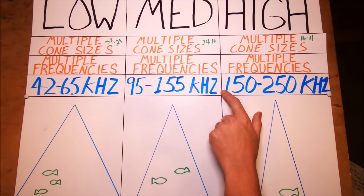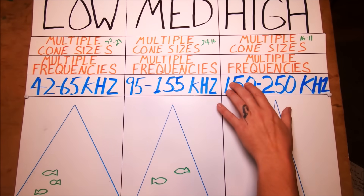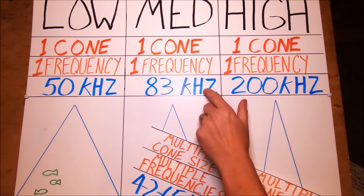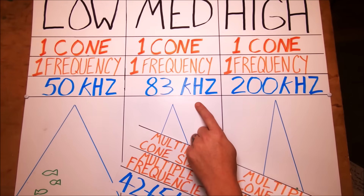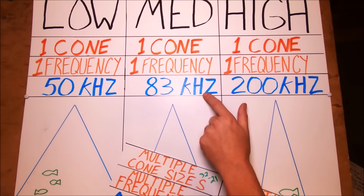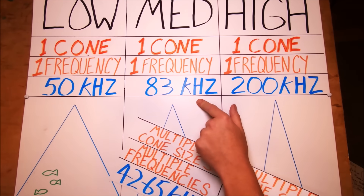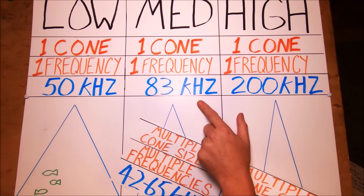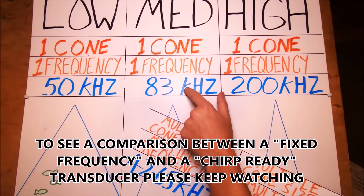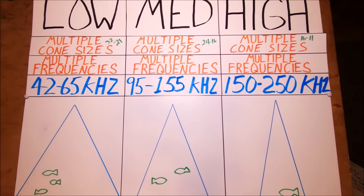If you haven't tried a chirp-ready transducer with these Airmar machines, try one — I absolutely love it and couldn't see myself going back. Technically you can set a single frequency transducer to chirp in your sonar menu, but what I found is you can only get one or two extra frequencies out of your transducer in some cases. Every time I've tested it, I've always gotten better performance leaving it in single frequency. I've talked to dealers who say 'just set it to chirp and it's the same' — it is not the same. It's not even in the same ballpark. I would leave it in fixed frequency, the way the transducer is meant to run.